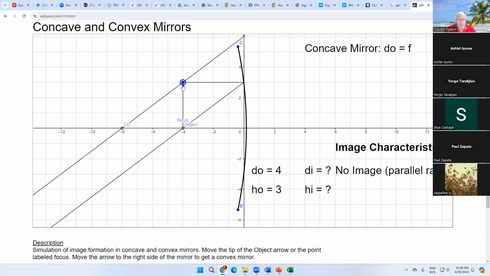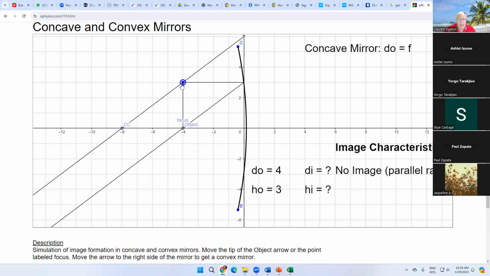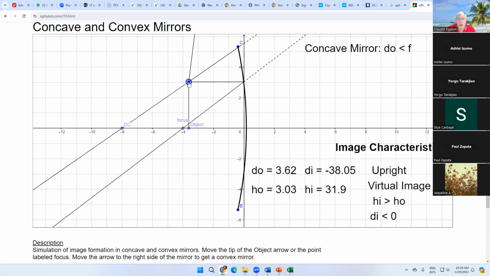So far we covered 2 regions, and we have those 2 points at the center of curvature and at the focal point. But now that we are at the focal point, if you keep on moving the object towards the mirror, the image ceases to be real and starts to become virtual. Okay, notice the dashed lines here. The image is forming behind the mirror. Okay, and there is a magnification here.